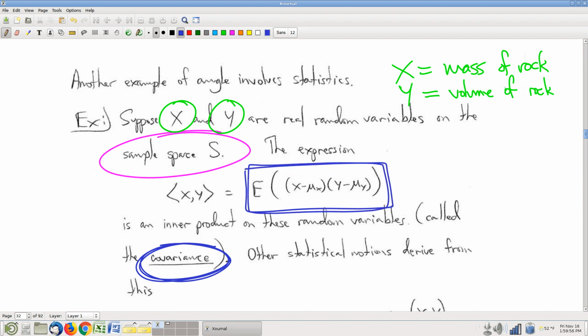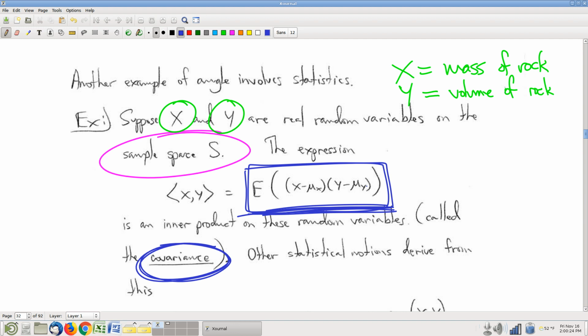And covariance, from a certain point of view, is a way of asking to what extent, when one of these random variables gets larger, can we be confident the other random variable is also getting larger? And the formula for it is this right here, expected value. This just says, what would you expect? Average over all the values of the sample space, and just compute this expression.